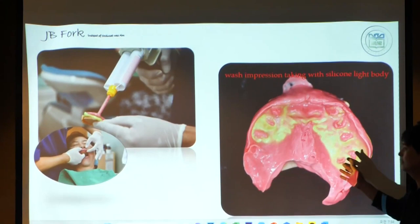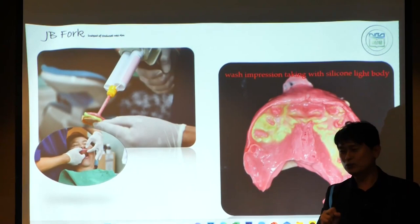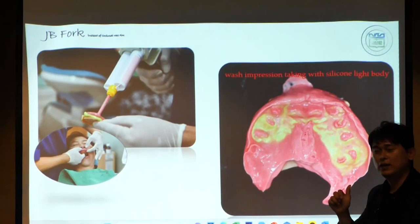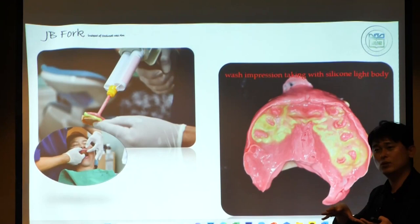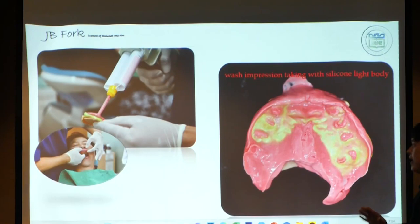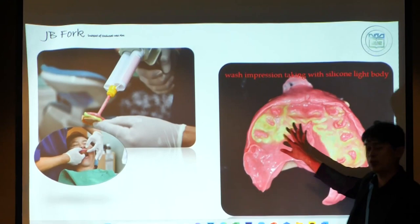Anyway, nowadays I have very good skill in positioning this JB fork because I have much experience with this. So I always use one-step impression taking. Body mixing, applying, and then directly put the silicone material and put them together. Yes, very simple. But at the first time, you have to practice, you know? This step is very important.